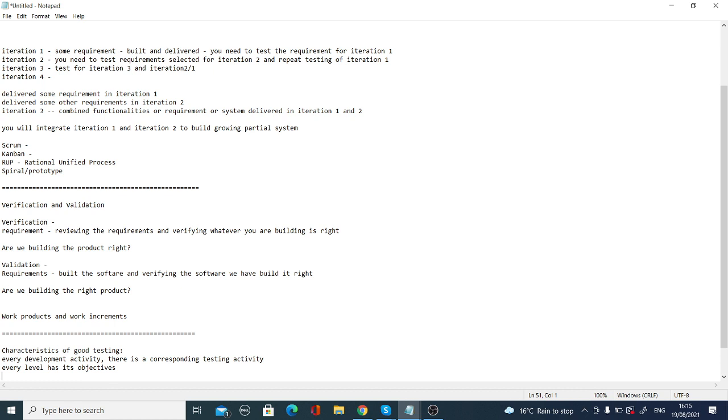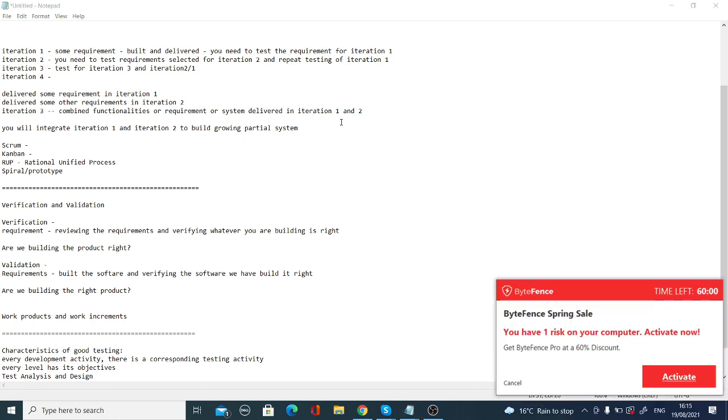Test analysis and design starts as soon as possible, against the corresponding development activity.